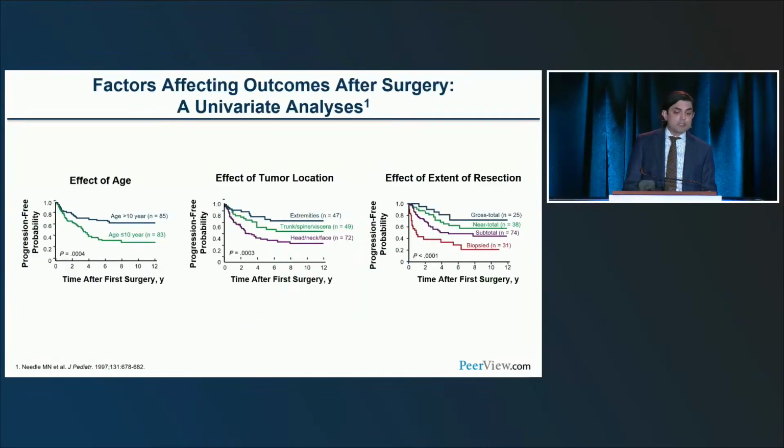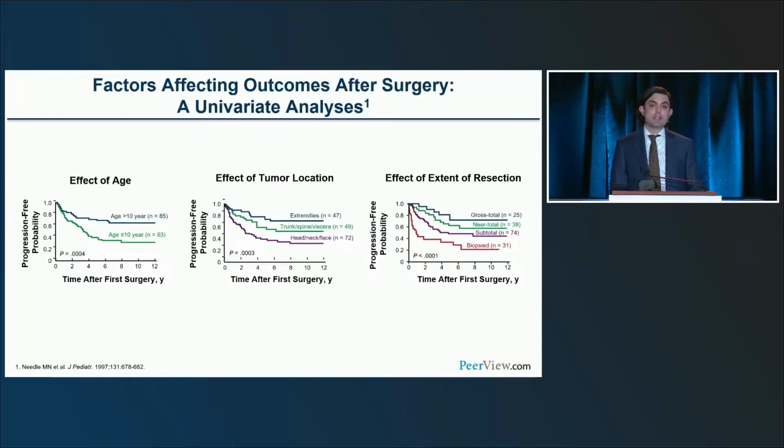And there are, of course, things that predict if surgery is going to give us a good outcome or not. So if the patients tend to be younger, the less likely that they're going to have a significant benefit. And in this paper, age 10 was a cutoff where people who are older than 10 found more benefit.